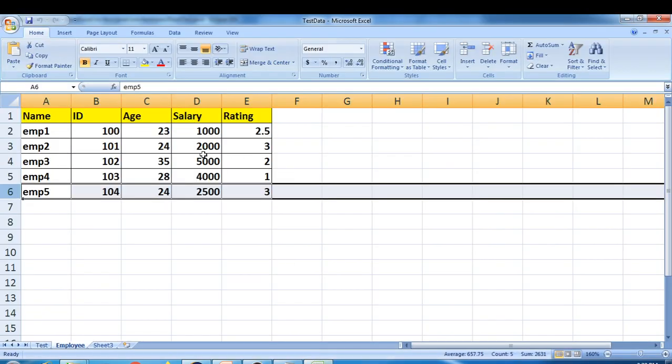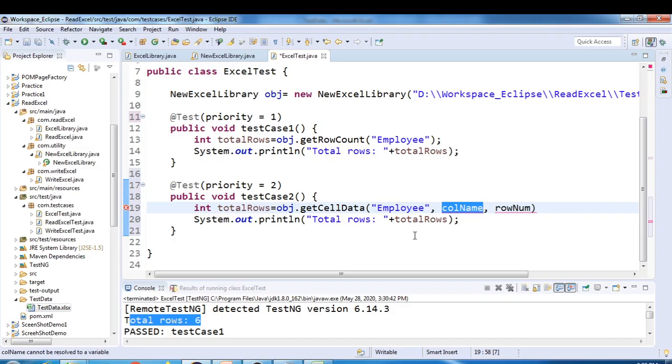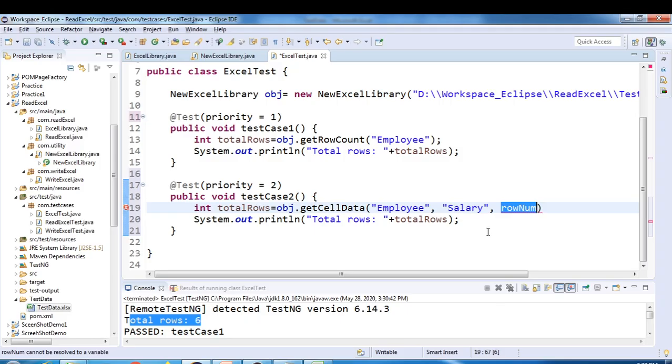Suppose I want to get the data from the salary column, so simply I can provide salary over here, and the row number. So I want this 5000. So what is the row number? Fourth row number. So simply I'll write 4 over here, and then we should get that, and this will give you a string type of data.